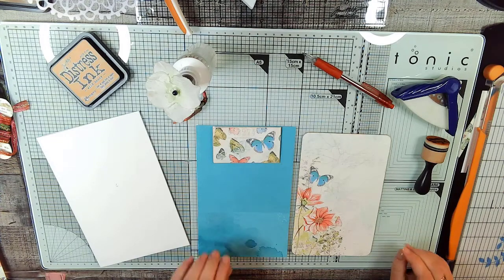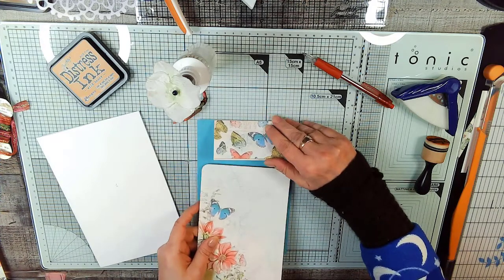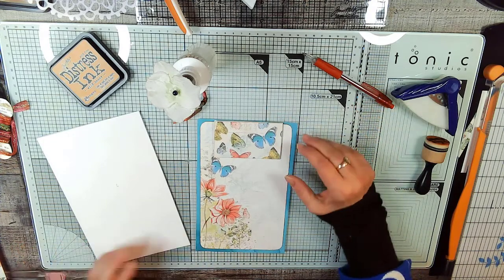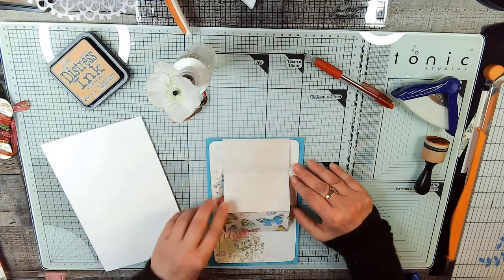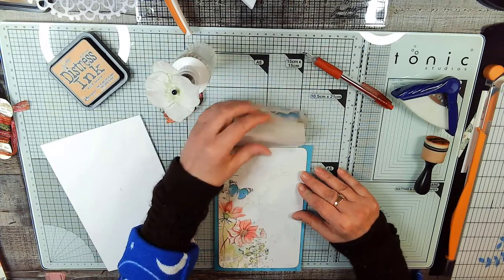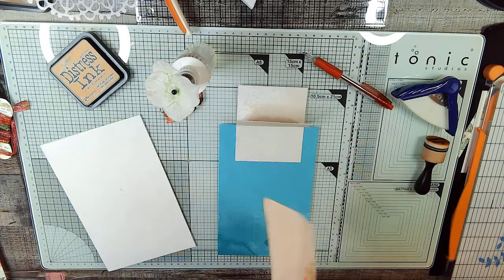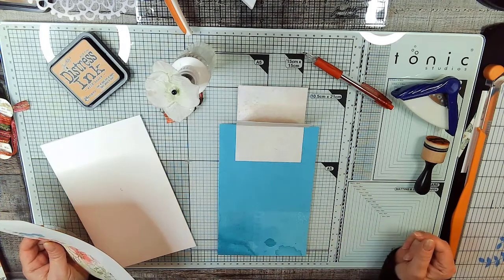Anyway, once we put this card in, then you'll see that the blue butterflies match up and that the card is there like that. So then you'll be able to write on it this way. You'll be able to write this way all the way up. You'll be able to write on the back of the card. I found a butterfly stamp. Not the best stamp in the world. I wasn't real pleased with it, but it's a butterfly stamp. It was one that I had. And then you can, of course, write on the paper itself.